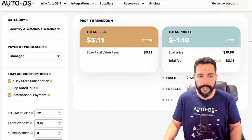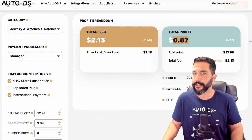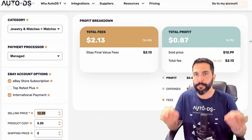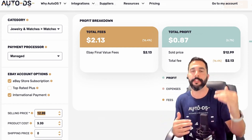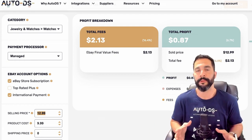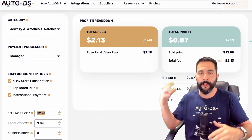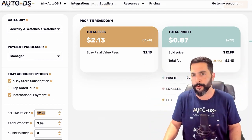But if you're buying a product for $10 and you're selling it for $12.99, you're not going to make that much profit. And if you promote this product, your profit is going to be break even, or you might even lose some money. So make sure that you don't get super competitive. Do not be afraid to make some profit. I showed you in the beginning of this video how you can easily make lots of profits using the dropshipping business model without worrying about trying to undercut the whole competition and just being Mr. super cheap. I'm going to invent the wheel by just being the cheapest store out there, and good luck with your store. That's probably not going to work out, okay?